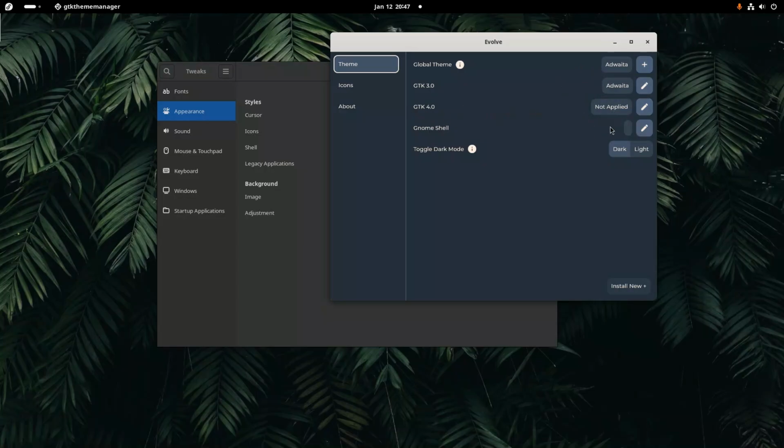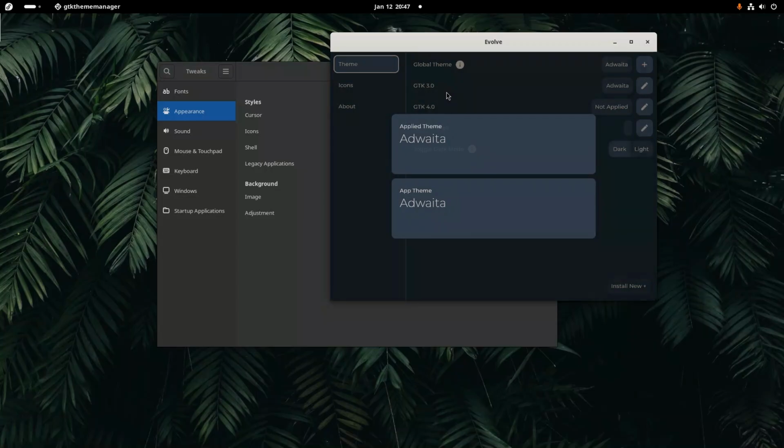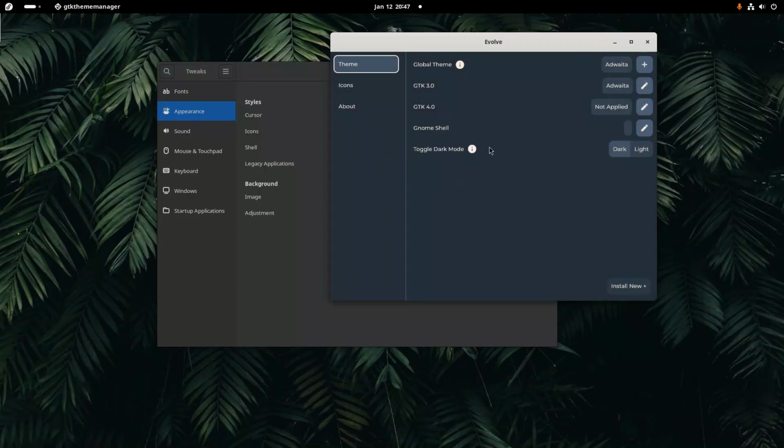We have GTK4, nothing is applied over here. What you can do is just select Everforest Dark B from here itself. Now if you go to global themes option, Advaita app theme is also Advaita, but which is wrong. Currently it is using the default fallback theme of the application. Now I'll just change this to Everforest Dark B.